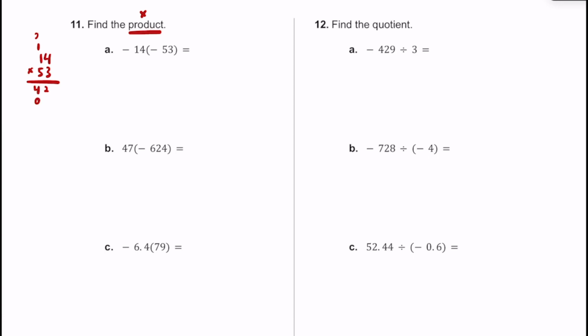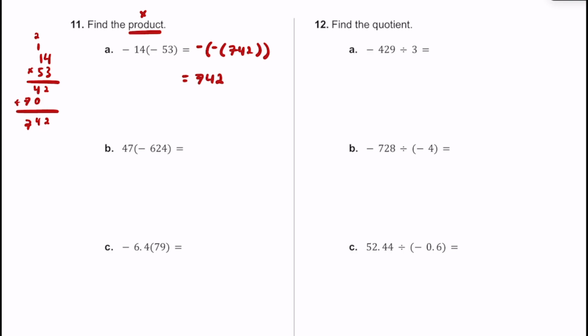Placeholder 0 and a 2, that's going to be a 7 here, I believe, right? So if we go ahead and add these together, we have a 2, a 4, and a 7. So I think this is going to be 742. But again, it's going to be the opposite of this 742, just because there's two negatives here. And so the opposite of the opposite is just going to be 742. And hopefully that makes sense because a negative times a negative is a positive.